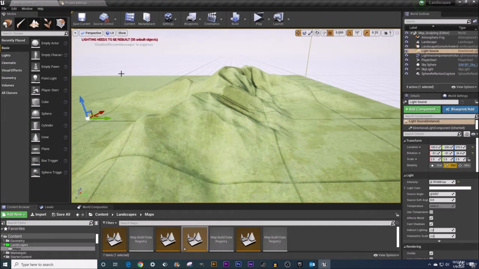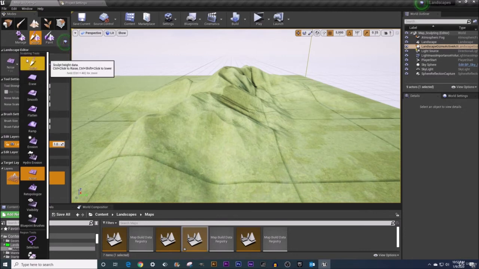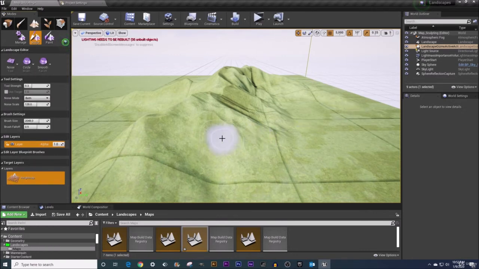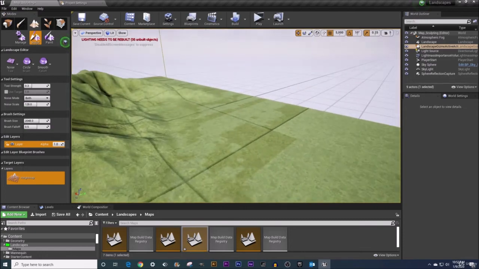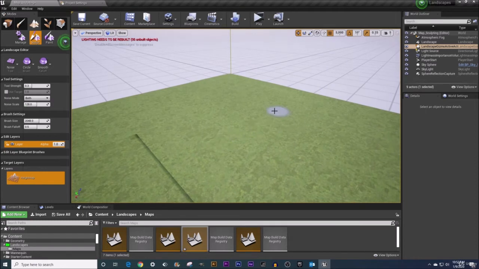So per usual, we need to be in our landscape mode. Make sure you've got these sculpt tabs selected, and over in our list of tools along the left-hand side, make sure that you have your noise tool selected. Now I'm just going to swing on over, holding down the right mouse button and pivoting my mouse to come over to a flat section of my landscape to best demonstrate this. Make sure that you've got your layer here selected as well with an alpha of 1.